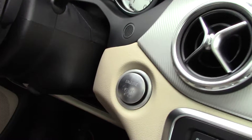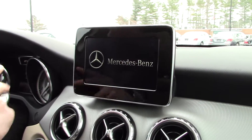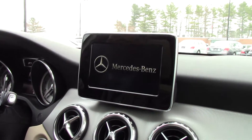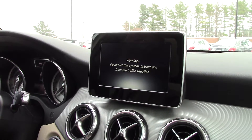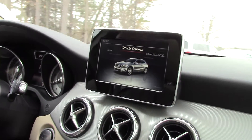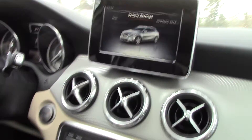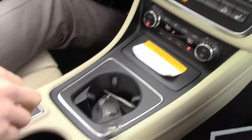So firstly, you'll notice that we have push-button start. It's called Keyless Go — it's a really nice feature. I'm going to go ahead and turn this on, make sure the volume's not too loud here so you can see that. Your selected car also has a backup camera. Right here you'll see the vehicle settings. I use the center select knob right here to adjust everything, so I can go over to radio.